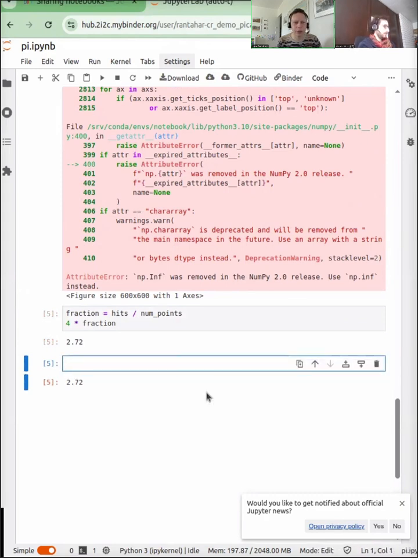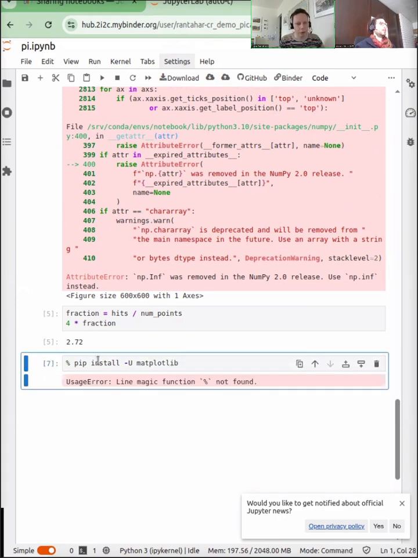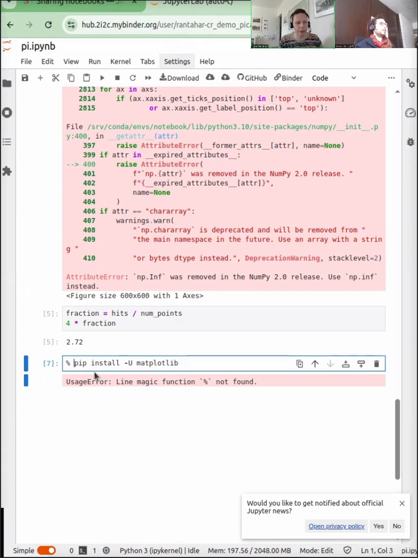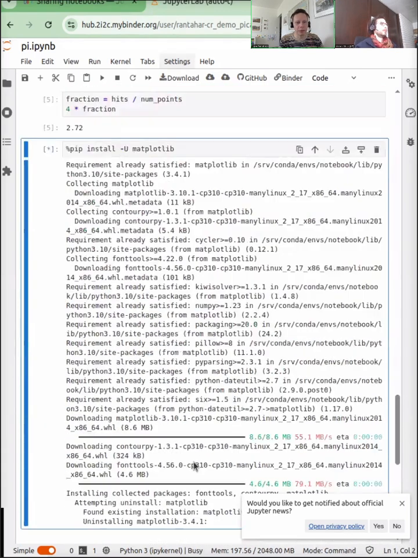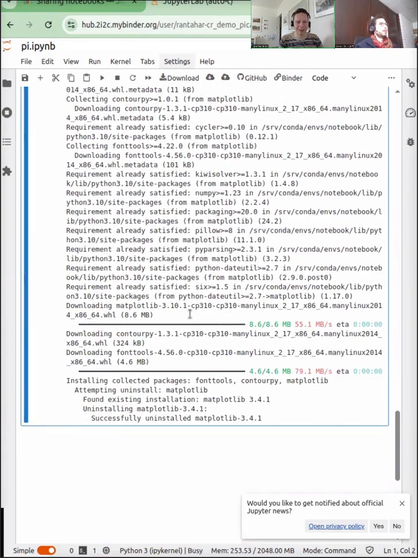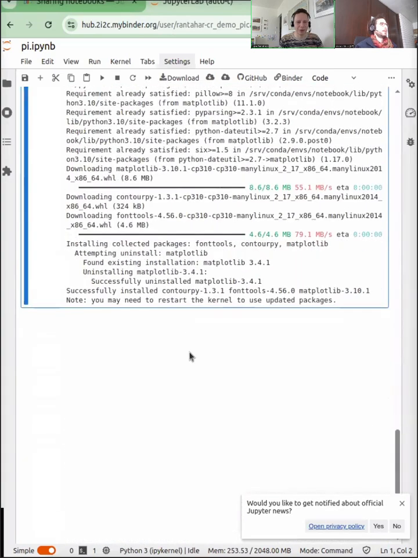There's also often, so you can run some terminal commands, bash commands, for example. Okay, so can I do pip install --upgrade matplotlib. Oh, right. Okay, there's a space there. There shouldn't be a space. Yeah, so this is one thing you can do in Jupyter to try to get it to work.